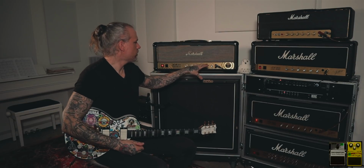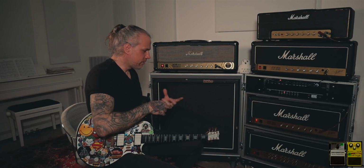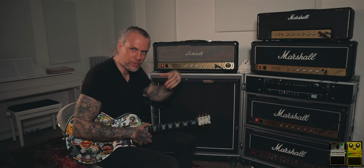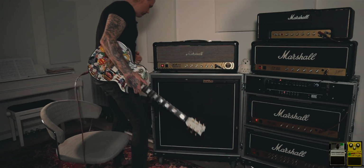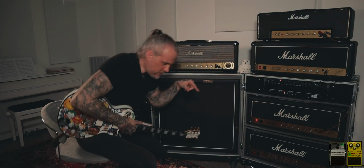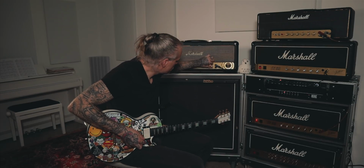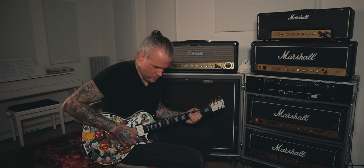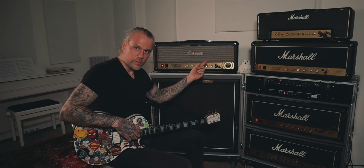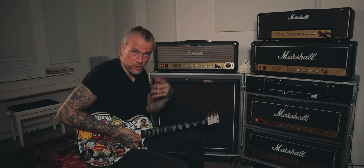Okay, so the thing is with the 800s, because there's the bright cap. When you crank the preamp, the more you turn it, the effect isn't that audible. But when you start to back off the preamp gain, the bright cap, the harshness becomes more audible. So let me see. I put the gain switch down, so there's not that much gain from the hot mod. A lot better, because now I can increase the preamp so that the harsh bright cap thing isn't that audible.